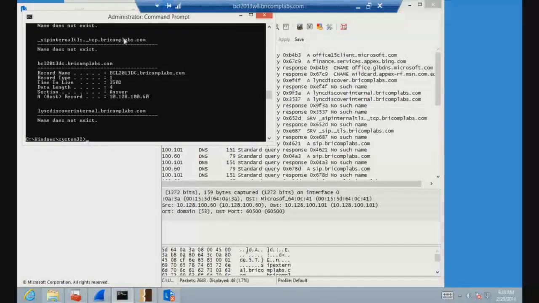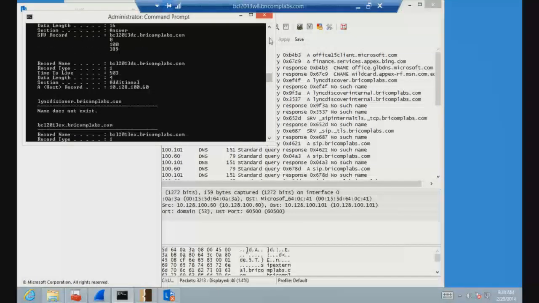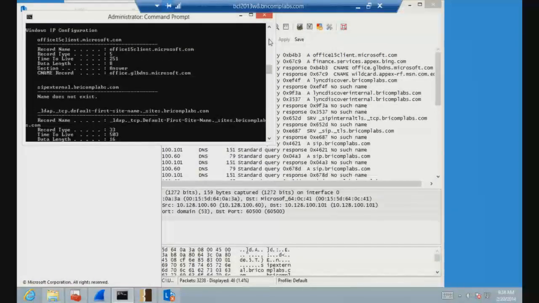And when we look here, we can see we talk to the domain controller because he's our DNS. So that's good. That works. If that comes back unknown, we probably have a bigger DNS problem and a bigger environmental problem at that point. But we did not get a response back for this SRV record, SIP internal. As we go up and look at things, we did not get an answer back for SIP, because we did search for that. We didn't get it back for SIP TLS. Again, we looked for that. No responses. Lync Discover, not there. Things aren't happening. And SIP external. So all the things we searched for came back as no.